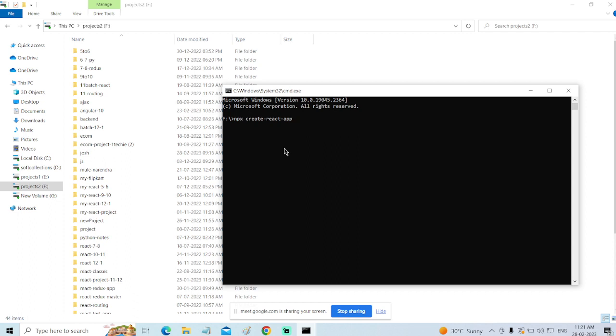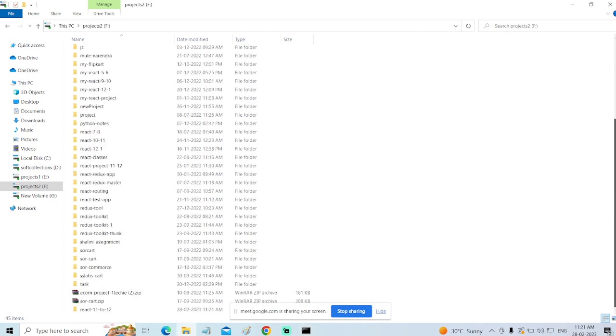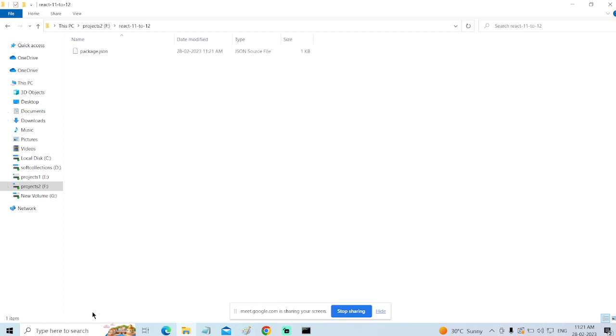My project name is react 11 to 12. I'm creating a folder, that is my project name is react 11 to 12. So here it's created a project for me. There is your project 11 to 12.